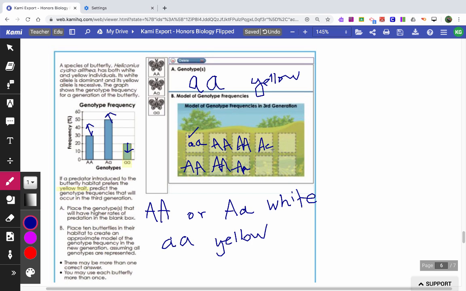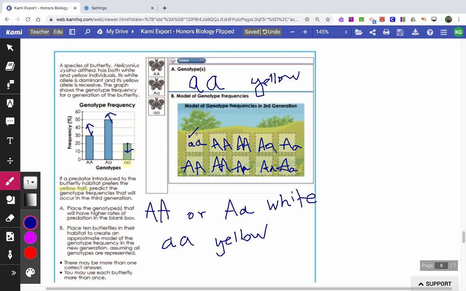Again, there might be more than one correct answer for the dominant genotypes, but the only correct answer for the little a is the way that we have it there, where it is going to be only one of those. Okay, so that's just looking at changes in the gene frequency over time, and just a little bit of time, in this case, just looking at a couple different generations.